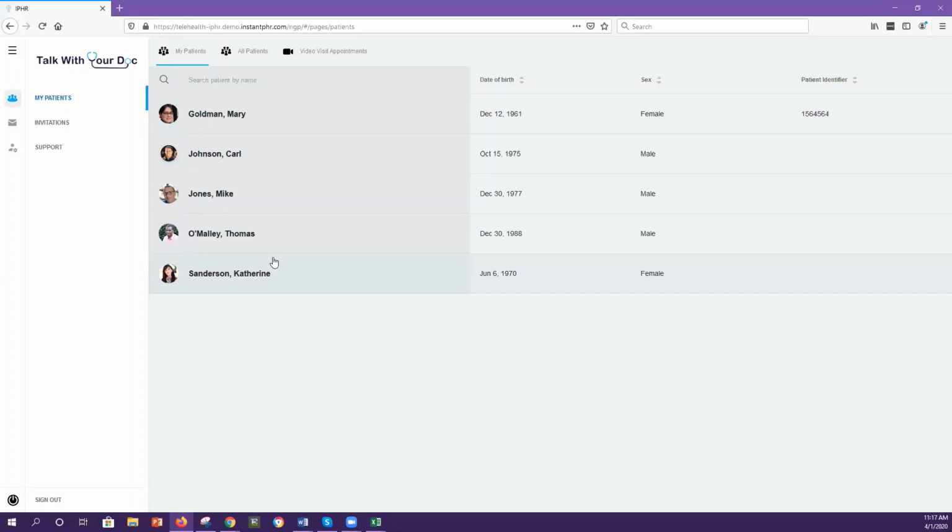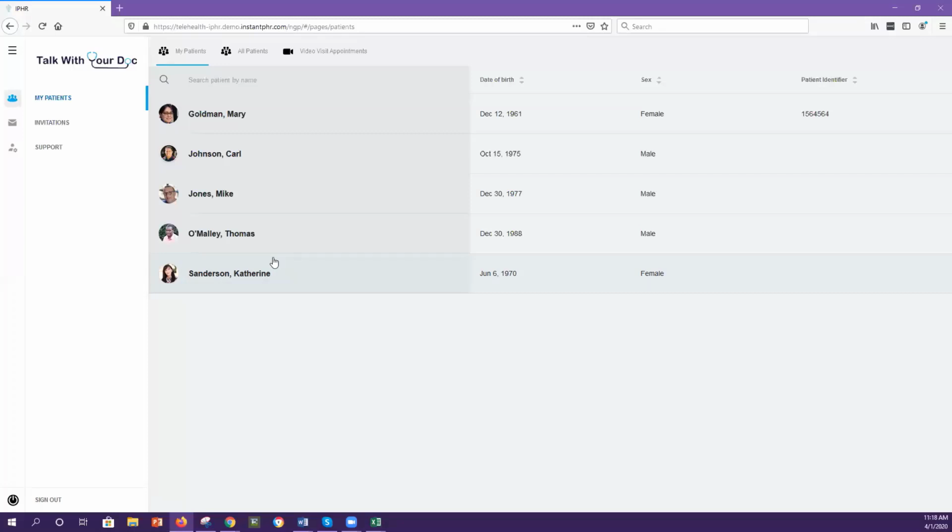We soon saw that an even bigger use case was for the video conferencing and the communication and the sharing of data to be for those clinic visits that aren't happening now for the chronically ill. So as you all know, clinics are closed, they're not bringing in patients, and there needs to be a solution for providers and patients to communicate, not only by sharing their data, but also by having video conferencing. So we created Talk with Your Doc.